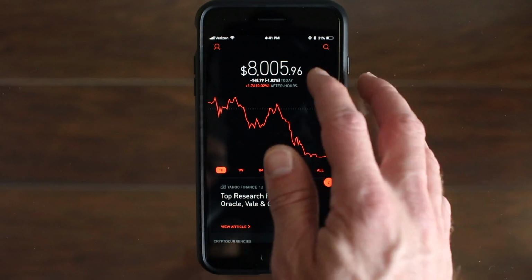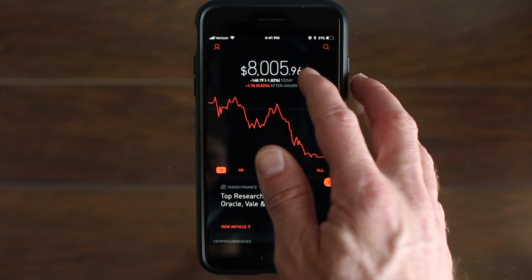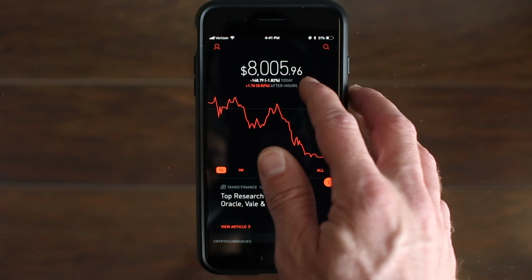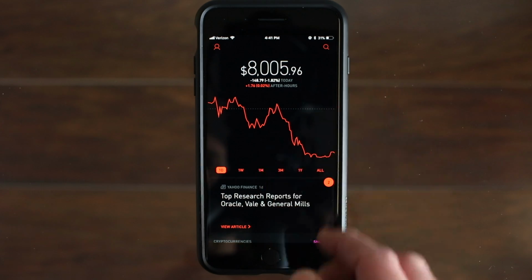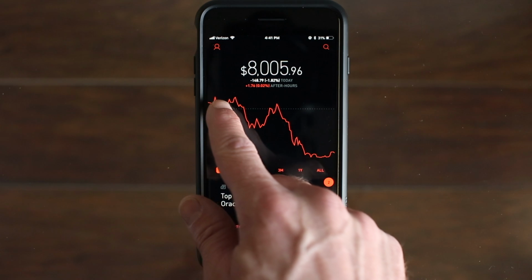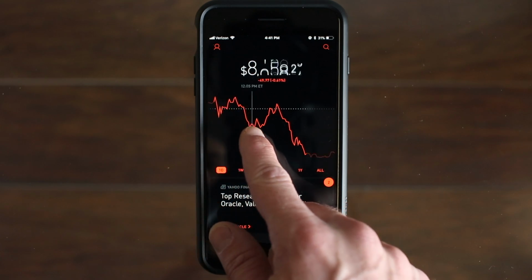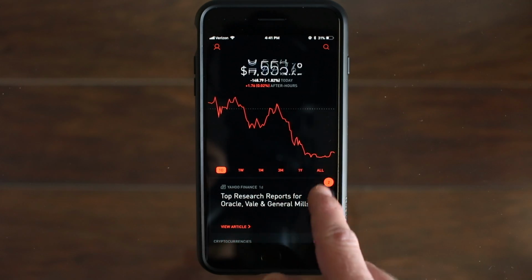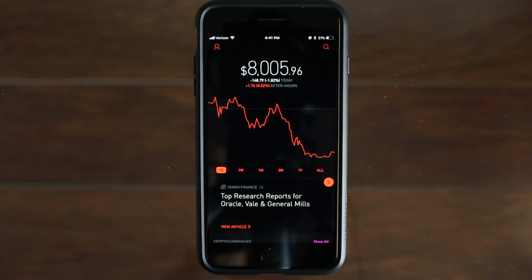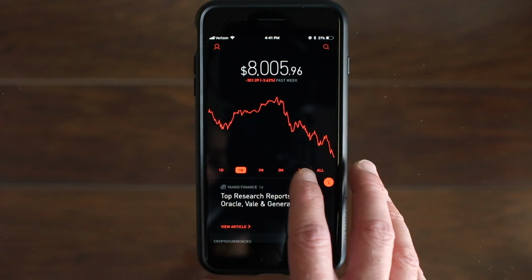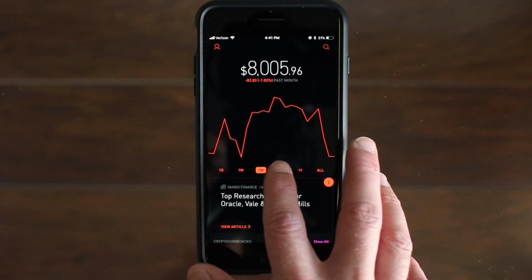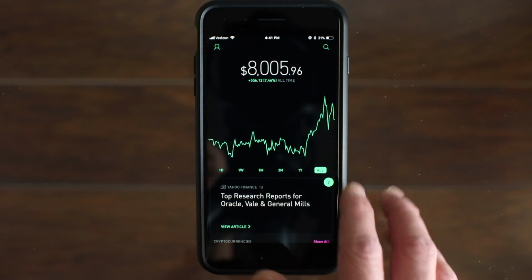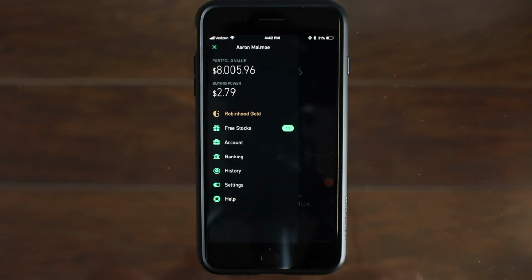The first number is your account value, and you might not have a number here quite yet if you haven't purchased any stock. The smaller numbers below are the return for today on your entire portfolio and after hours. And then to see exactly what your portfolio has done throughout the whole day, you can use your finger and drag it across this line to see the numbers in times. And also you can hit the 1 week view, 1 month, 3 month, 1 year, and the all-time view of your portfolio. So now we'll hit the profile icon and show you this menu.